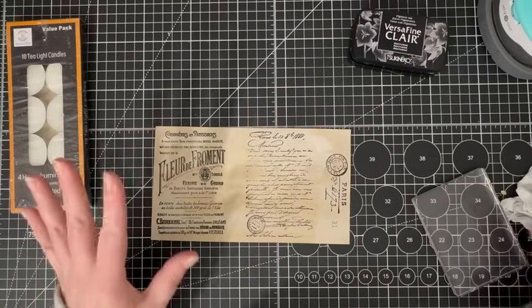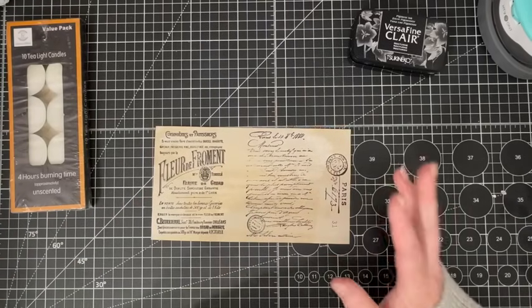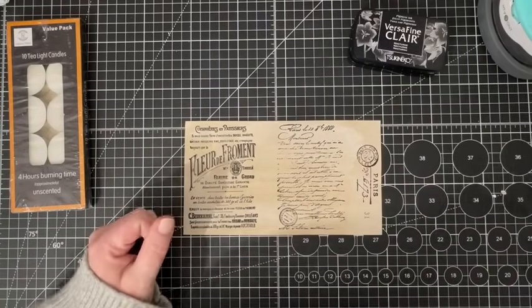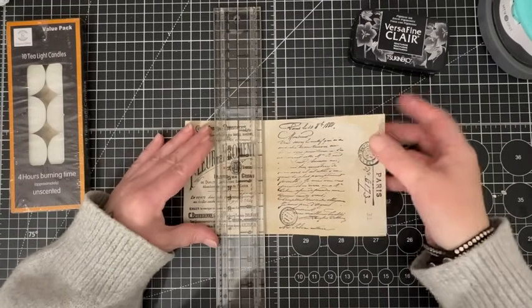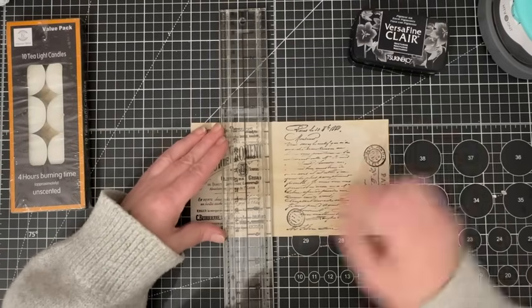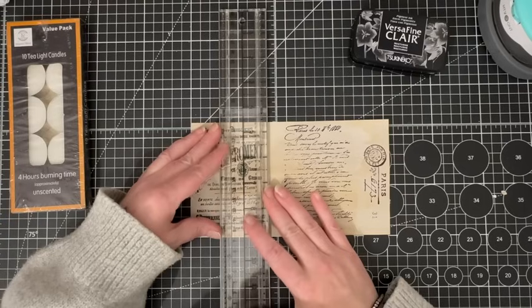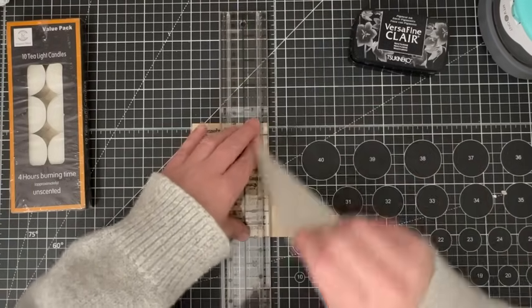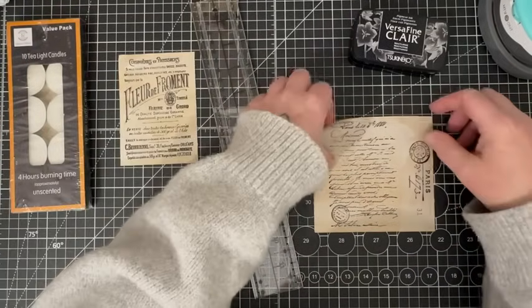Perfect. Now, what you can do is grunge them up a little bit more if you want to. And you can also... Let me get this ruler. Just going to line it up. Make sure it's straight. And then... Rip. Look at that. I mean, that just looks awesome.